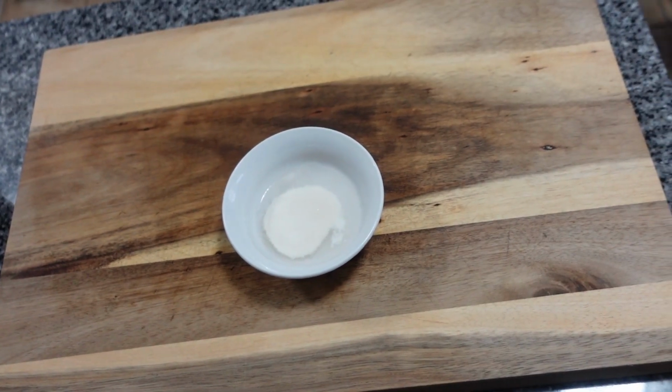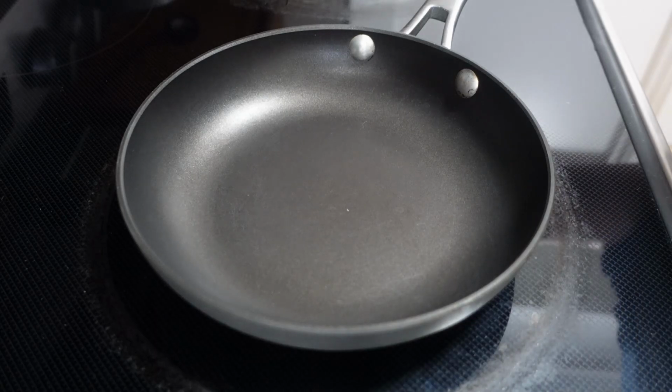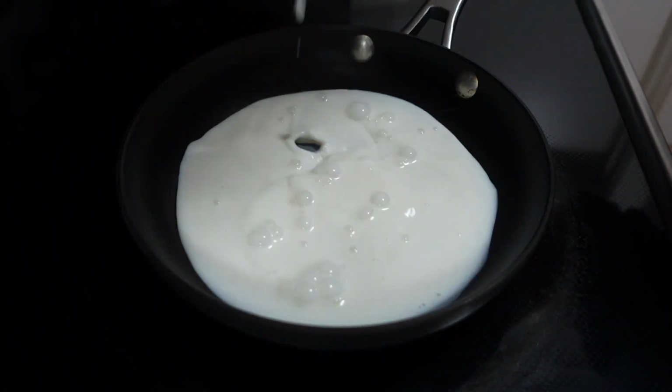And then right before moving on to our actual custard, we're just going to make the gelatin. That's just water, gelatin, let it sit. It'll be fine. And then moving on to a pan that is set to low, my friends, low. This pan needs to be low.